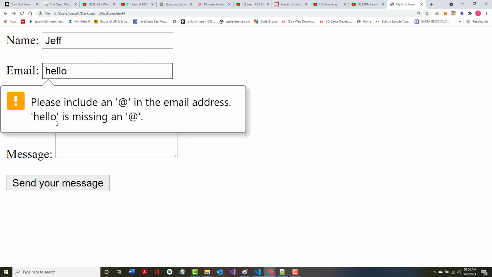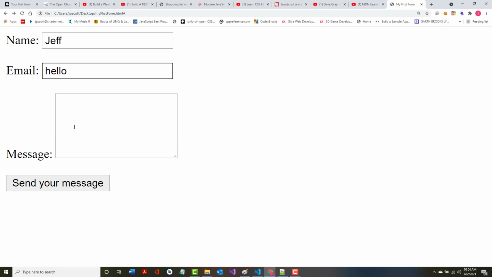See that? It is smart enough that there is some built-in validation. This is one of those HTML5 controls that we'll talk about later. It knows that this is not a validly formed email address. Now I could type in hello at goodbye.com.